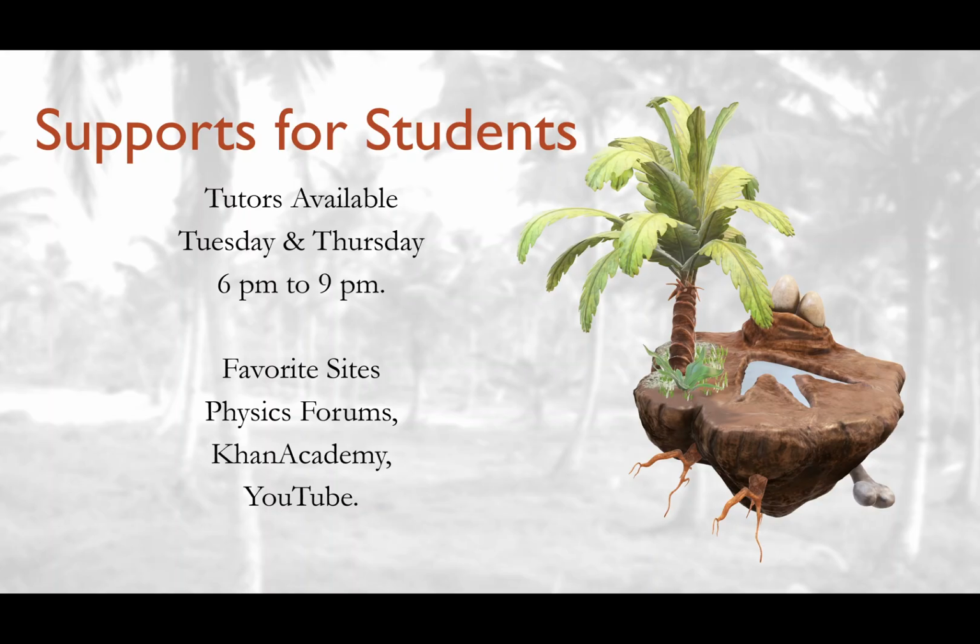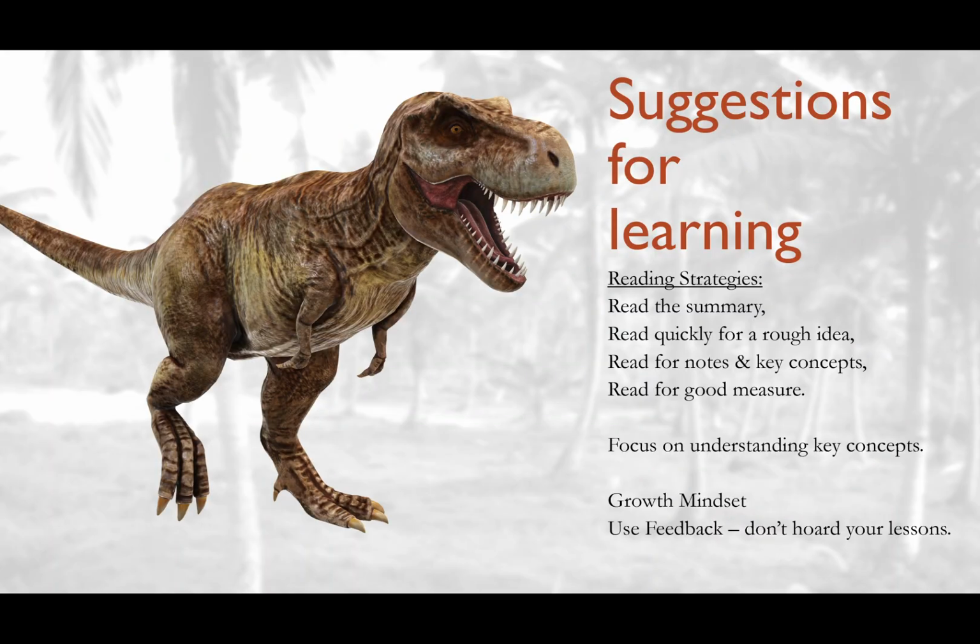My best advice for learning the material is to read the text that's provided. Generally, if you can read it more than once or twice, you'll get your best understanding. The first time, you read just really quickly. You're looking at subtitles and headings, not even taking notes, just a very cursory view of what you're going to read about. The second time through, you would read in more detail, take notes at that point, highlight your work, and do what you can to predict what's coming up next in the text.